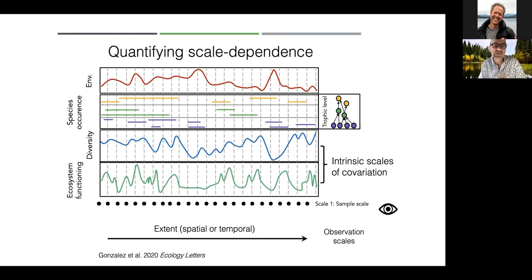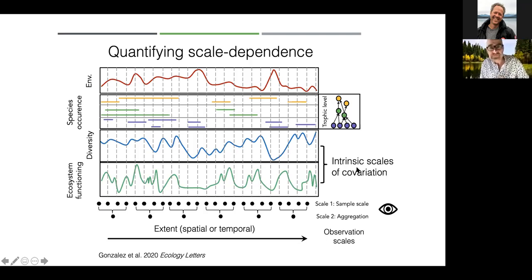How fine a grain of observation are we going to take? We can take the question at one spatial scale, we can study it at one grain, for example, I don't know, 100 kilometers by 100 kilometers or 1 meter by 1 meter. And we'll get one answer for the correlation or the covariation between biodiversity and functioning. But we can aggregate. We could go to another scale of space and time. And as we aggregate, we're integrating over all that covariation.